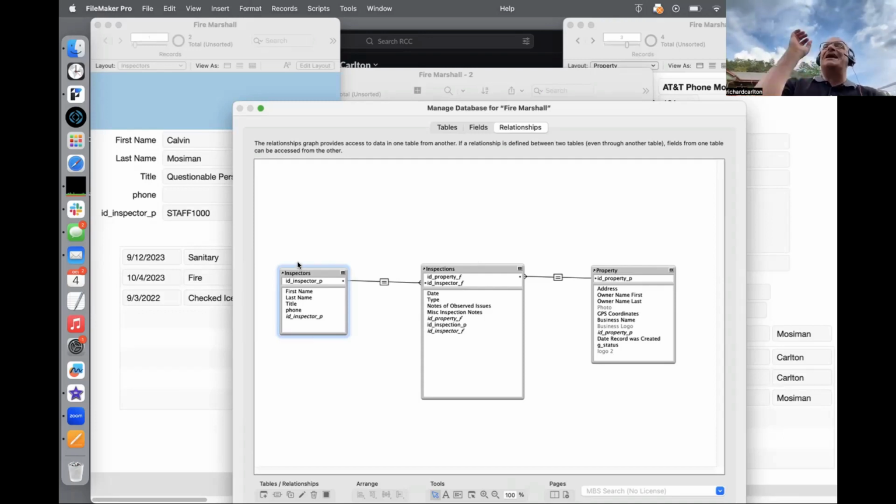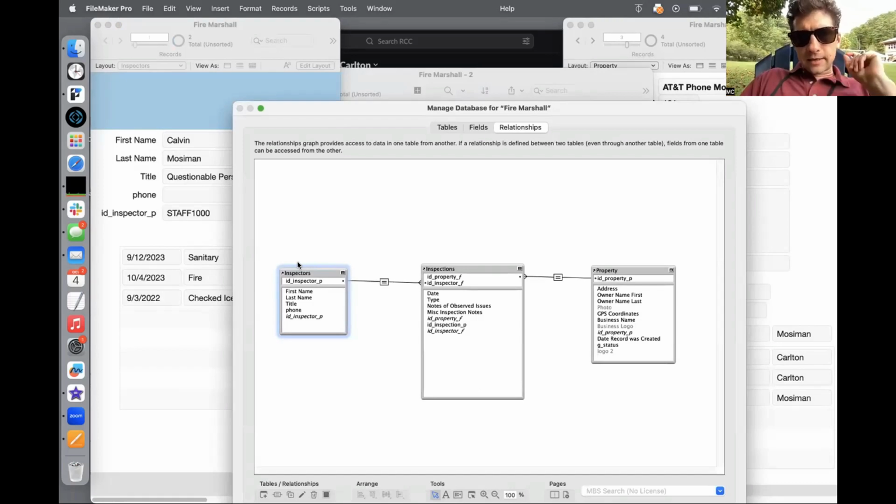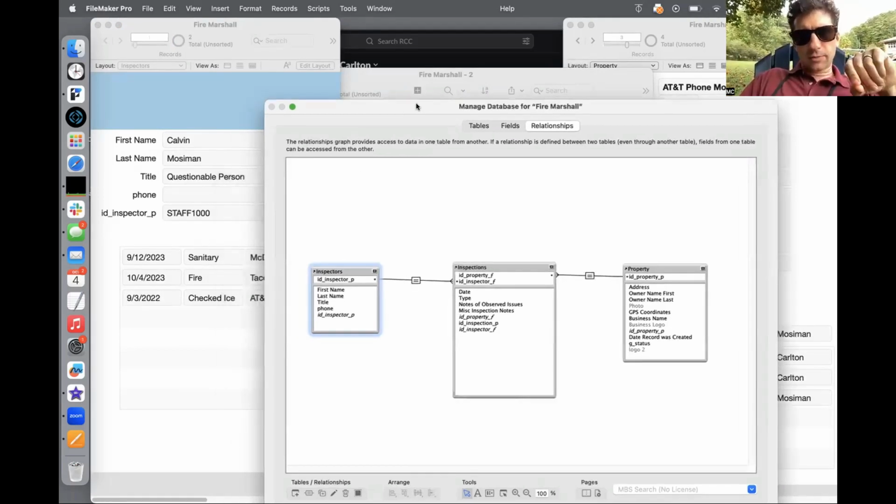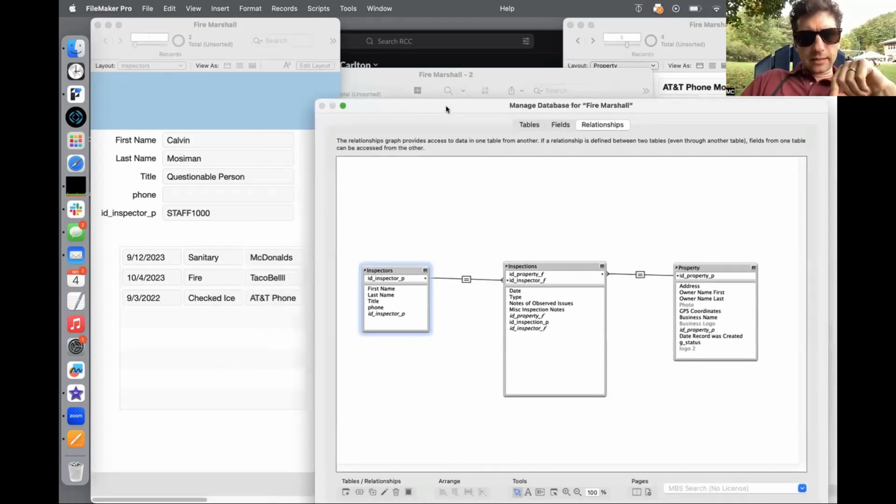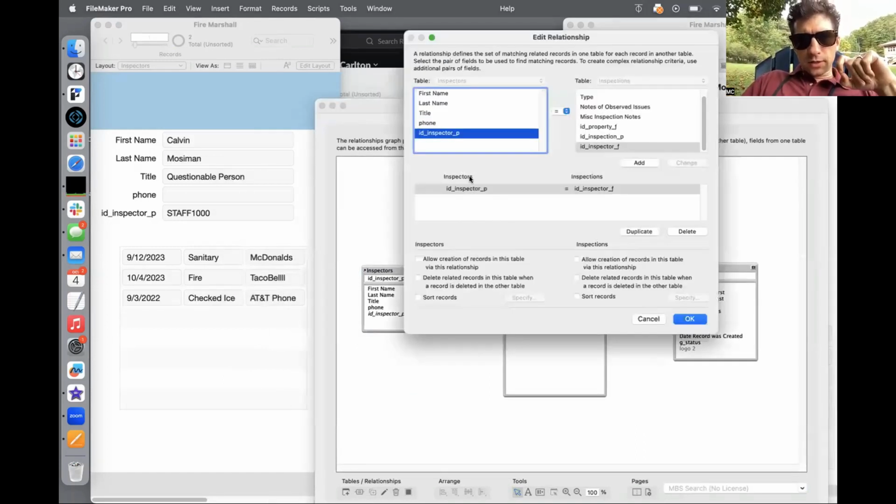Relationships generally in the world of FileMaker are bidirectional, which means they can operate both ways. They don't have to, they can. Another thing to think about is that the portal is defined by the relationship, not the fields in the portal. This is what's defining how that portal works. You can put any field you want in the portal. If you put a field from the parent table in the portal, you'll just see it repeated as many times as there are records in the portal. That might be something to look at just to see how that happens.